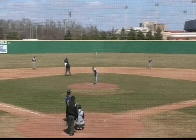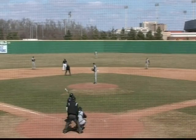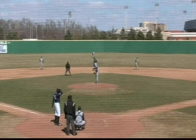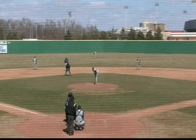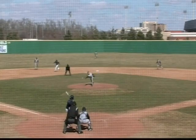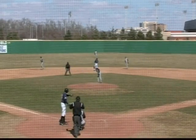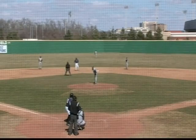So 0-2 count, runner on second base, two outs for the Flyers. They trail 9-8. Catcher setting up way outside, and that ball is way too far out. That'll be ball one, 1-2 count now. So the Flyers are looking for one more hit to tie this ball game back up. That'll be an inside pitch. Oh, and Shearer rips it down the line in foul territory, though. Good cut there by Shearer, just unable to keep the ball in fair territory. So 1-2 count still here.